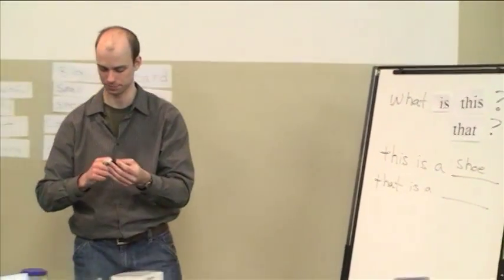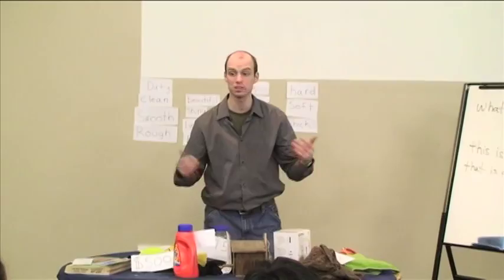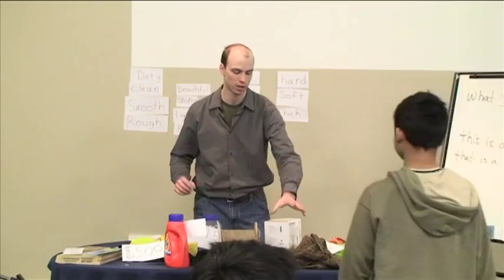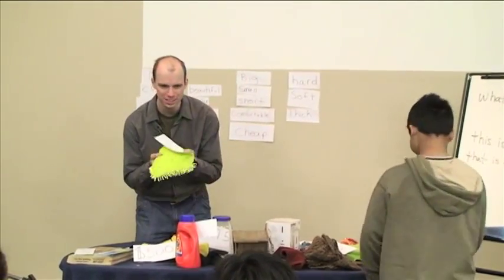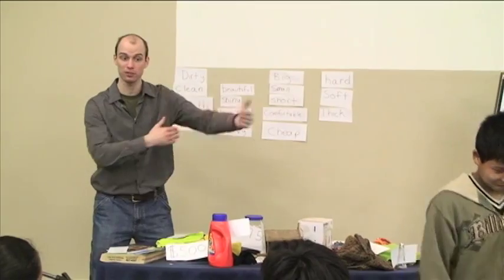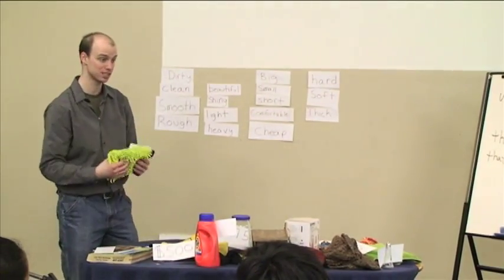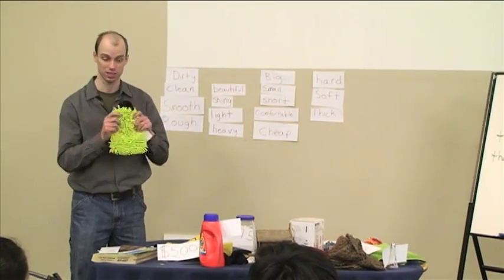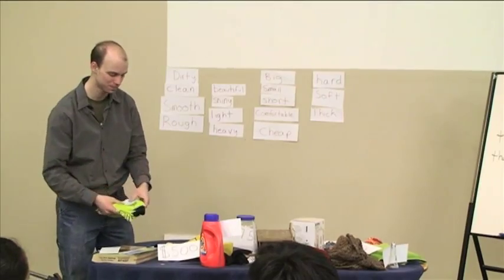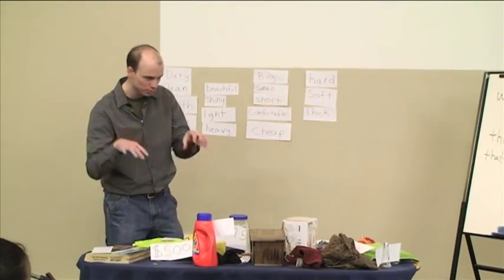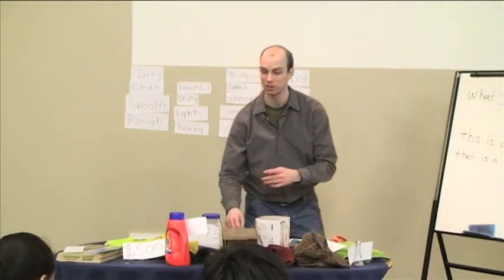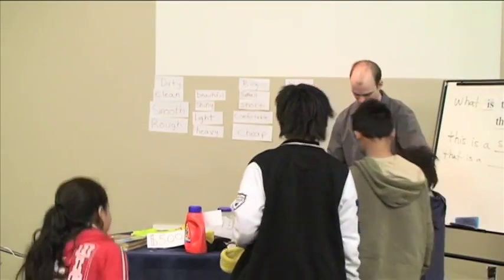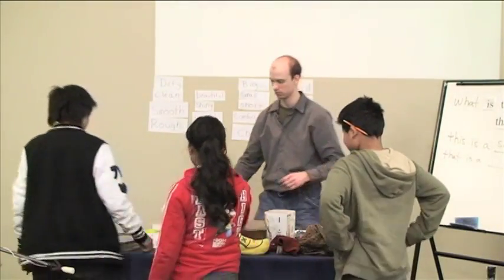Okay. So what I'd like you to do now is come up again to the front, mill around the table, and ask each other questions. What is this? And if we're very far away from the table, okay, if I say, what is this, and Lair is on the other side of the table, how would he answer? That is a chamois. Okay? So, let's give it a try. I'll be milling around too. I can ask you some questions. We'll give this a try. Okay? Come on up. You don't need your clipboards. You can leave the clipboards. Yes, and I will take all the things back. Good.